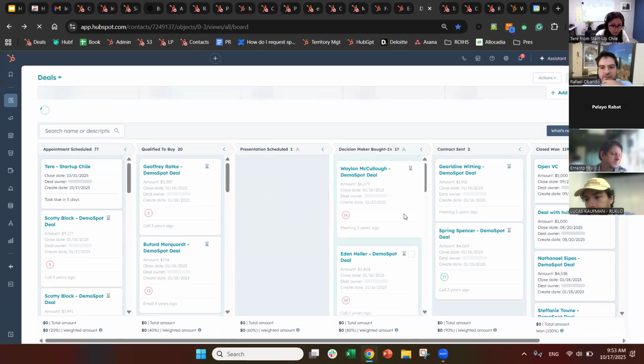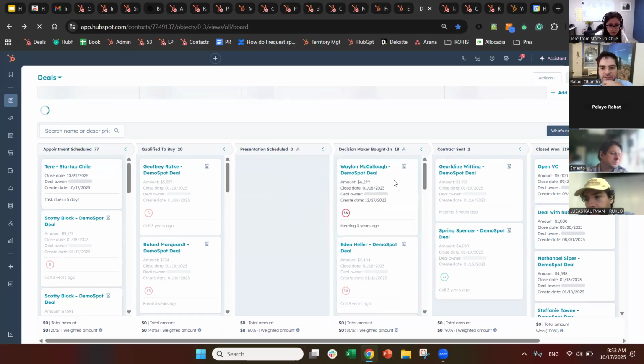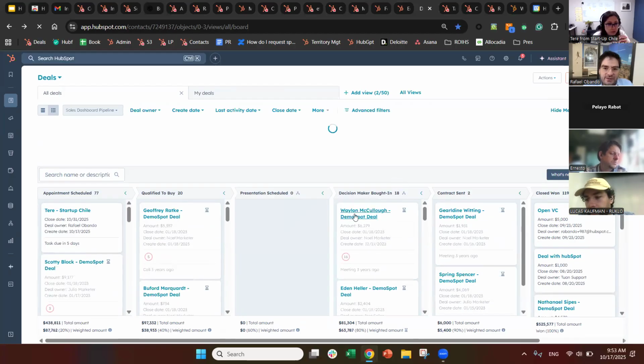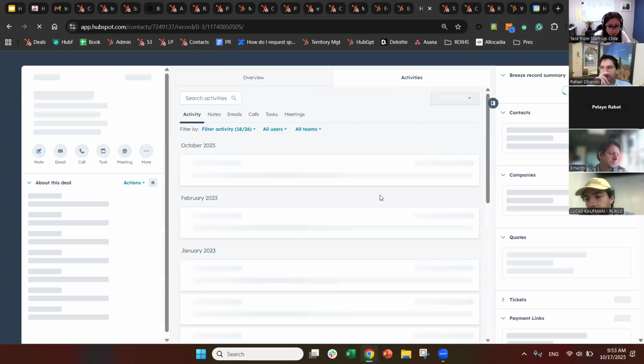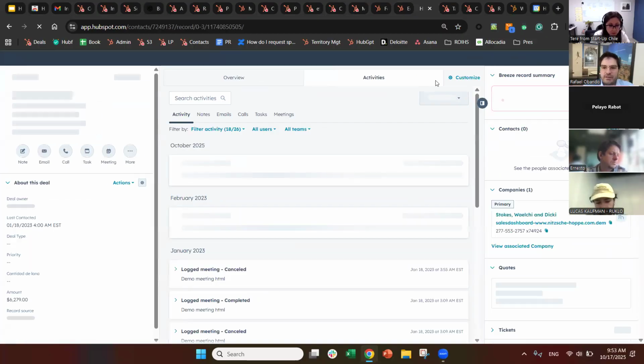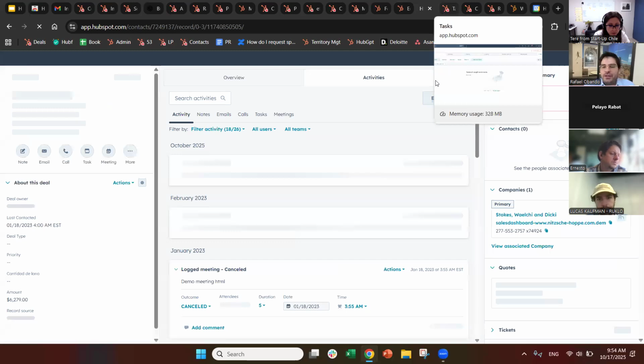I just move the deal to this other stage, and that email is going to be sent to them, right? Immediately. No need for anything else. So this is a very good example of how you can leverage the automations just to be able to focus on what's important.